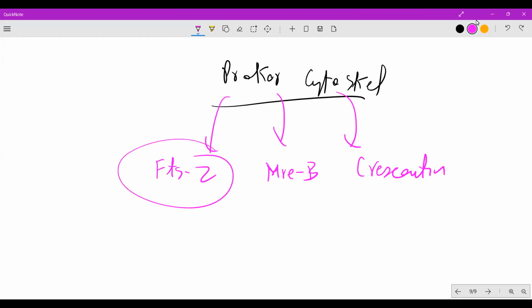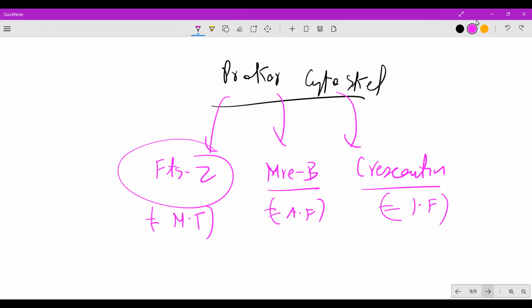जो FtsZ है, we say they are very similar to tubulins, very similar to microtubules, so they are found to be similar to microtubules. They are not microtubules, but they are very similar to microtubules. जो MreB हैं, they are said to be similar to the actin filaments, और जो क्रिसेंटिन है, this is said to be similar to intermediate filaments, but they are different components. So always keep in mind, cytoskeletal elements in eukaryotes will differ from that of prokaryotes.